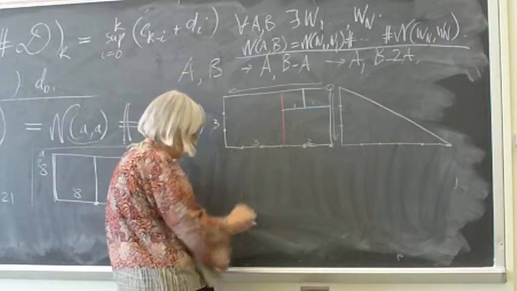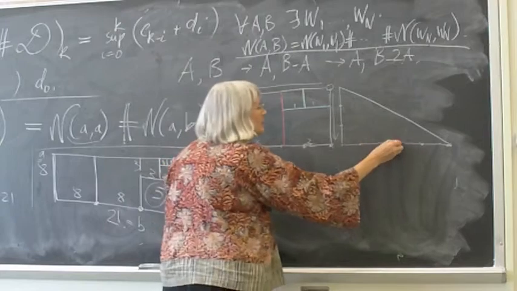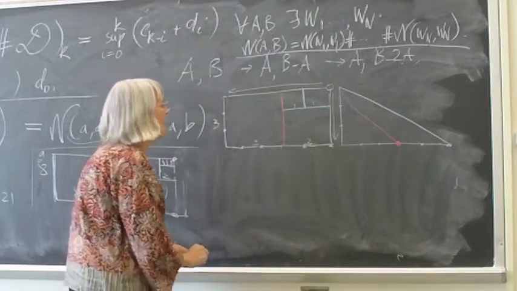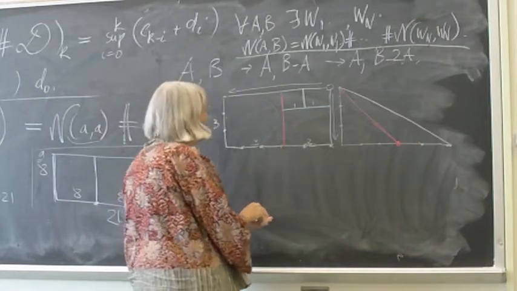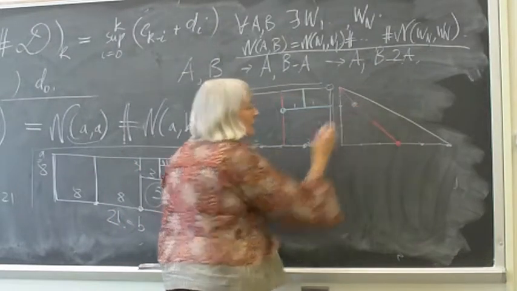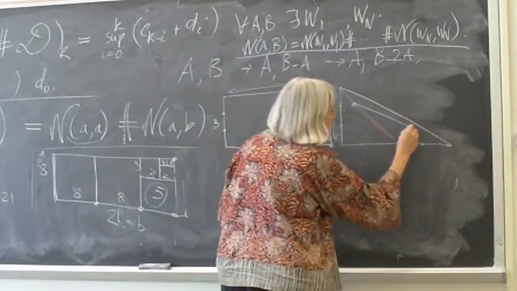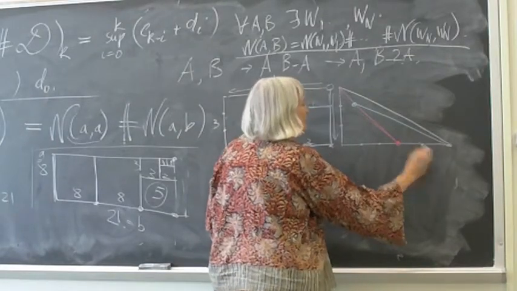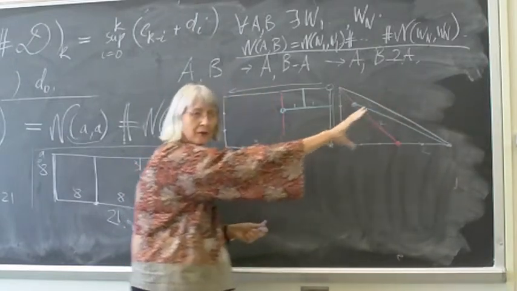So what that means is that this point remains, that point remains there. This line now goes to there. So this square that we cut off here corresponds to a standard triangle. And then this line, see, that point remains where it is. That's 2/3 of the way up. So that goes 2/3 of the way up. And then this line here has been moved down to there. And then what you notice is that this is another standard triangle, because this has got size 2 and that's got size 2. It's skewed a bit, but you can shear it and it'll be a standard triangle.